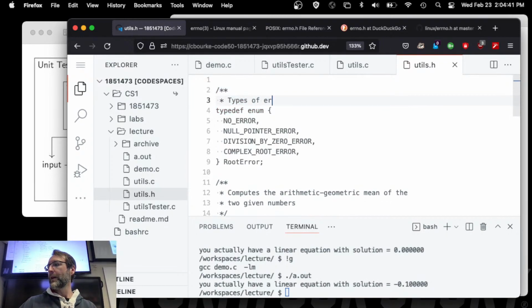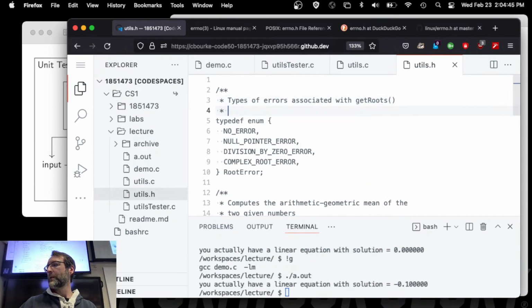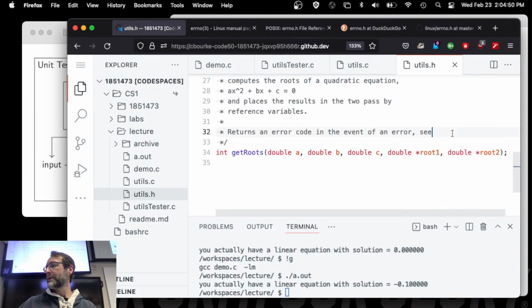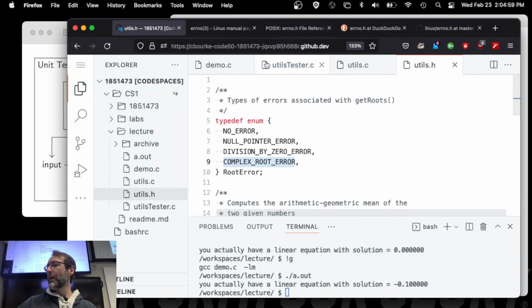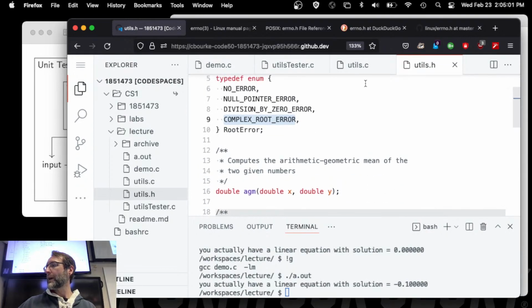associated with getRoots. And then down here I could say see root error, to see what kind of errors those are. Now I don't have to guess anymore. I can use these over in the actual function.